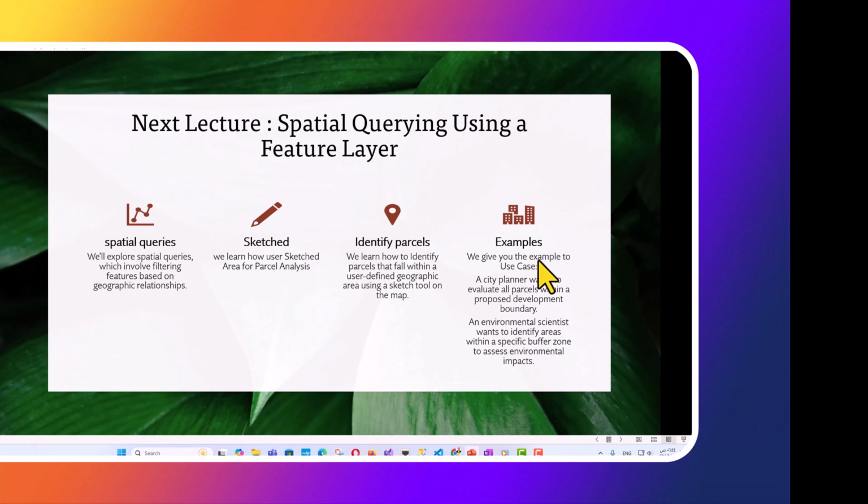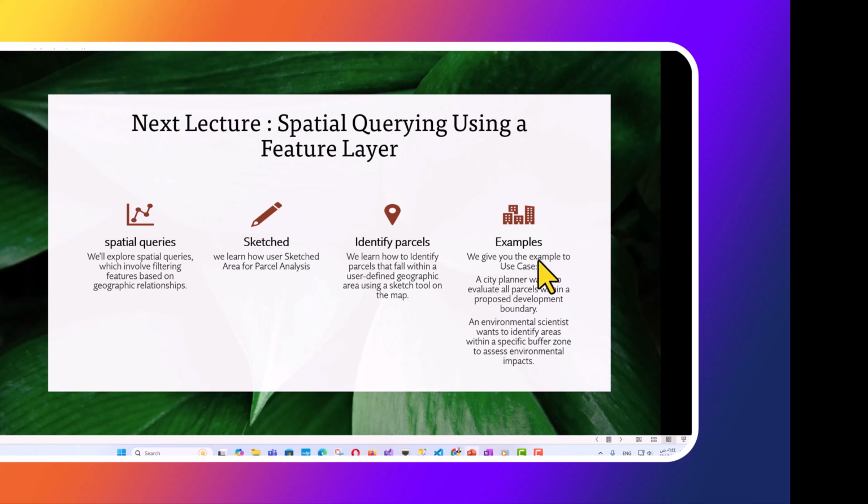Next lecture. In the next session, we'll explore spatial queries, which involve filtering features based on geographic relationships. We will learn how users sketch an area for parcel analysis. Objective: identify parcels that fall within a user-defined geographic area using a sketch tool on the map.